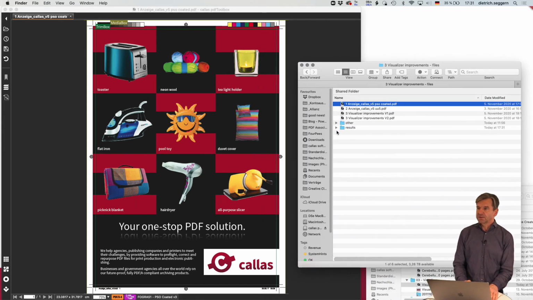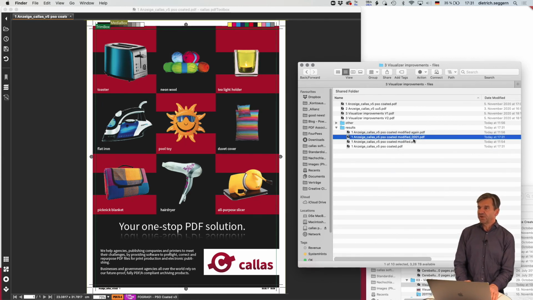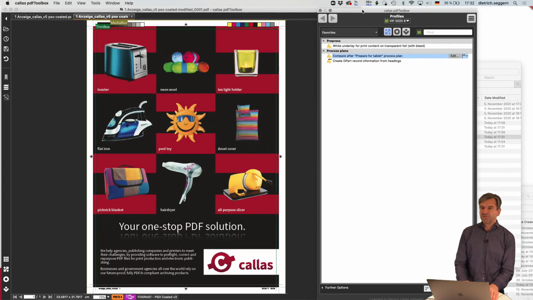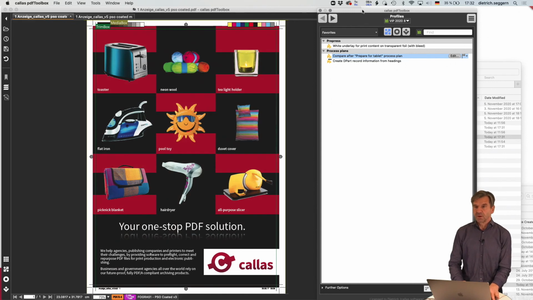So, and since this process plan was well prepared, I have got a modified file just here, modified 001, because I did that before. And then if I drag this onto my screen here, onto my pdfToolbox window, I have two PDF files that look the same somehow, but somehow the engine has found differences.